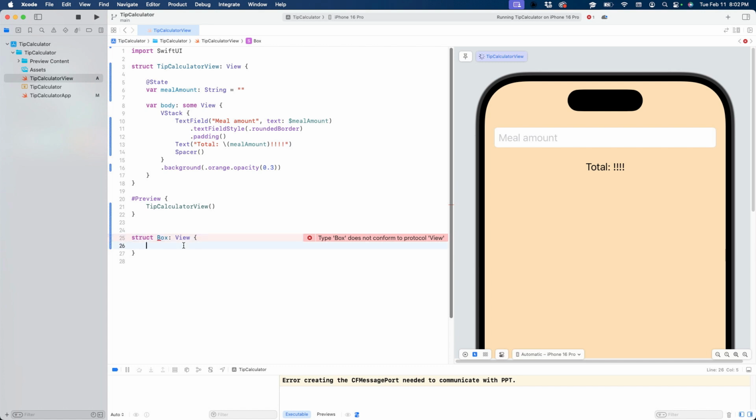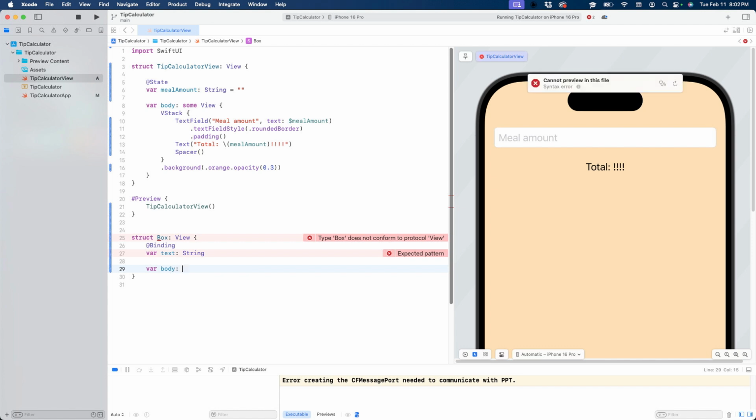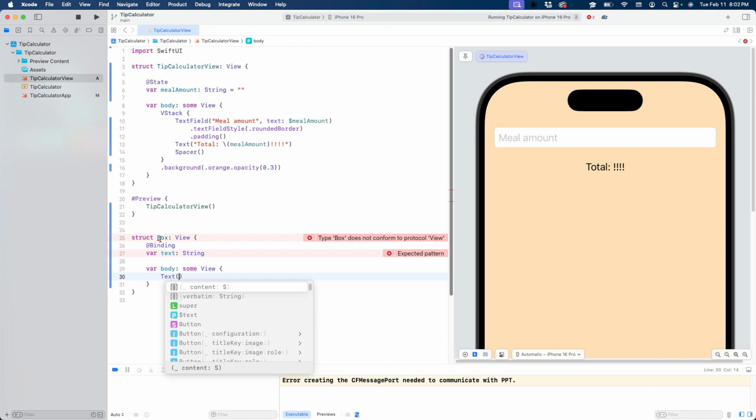This thing will take a binding and not a state. Maybe it'll be text again, or maybe we'll call it display. Here we go.